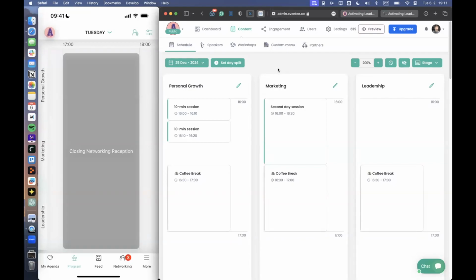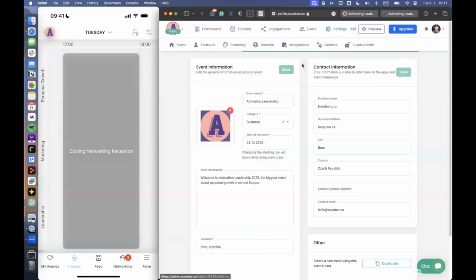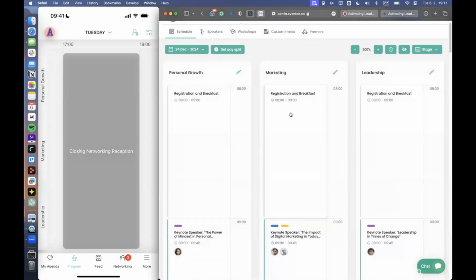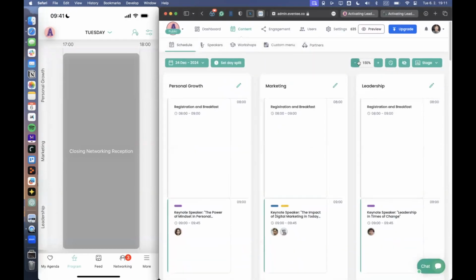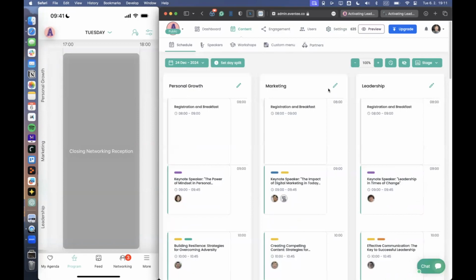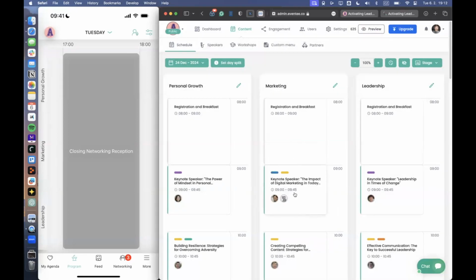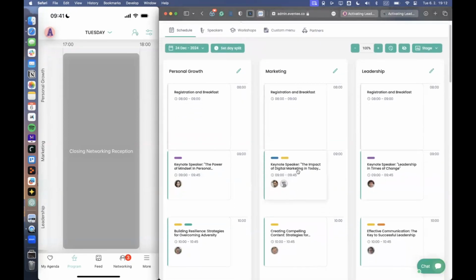In case you are running hybrid events, give me just a moment. I have to switch my event from in-person to hybrid. You have basically 2 options. For hybrid events, you can place 1 concurrent stream per single stage that will be visible no matter what session the attendee opens during the day.